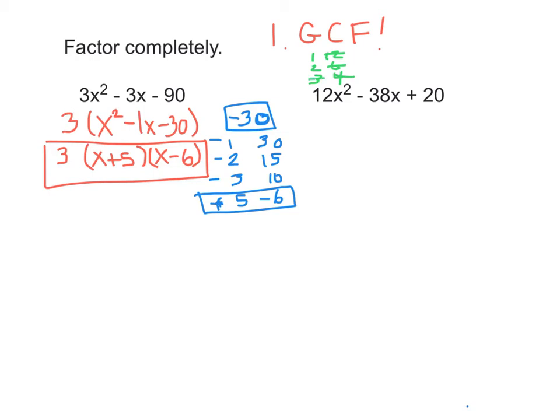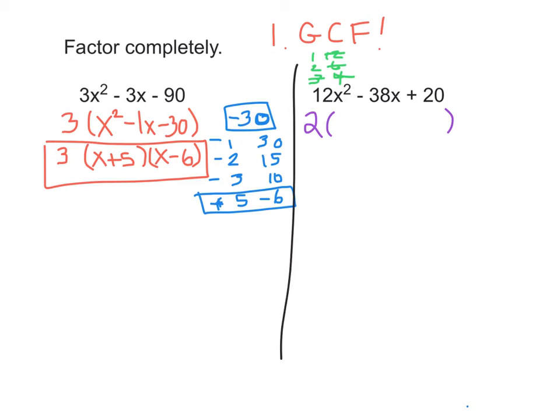You may have guessed it from the beginning that 2 is the greatest common factor, but we want to make sure that we are getting the greatest number possible. Not just any common factor, the greatest. So it is going to be 2. So I'm going to write a 2 right here, and I'm going to write what's left in the parentheses.